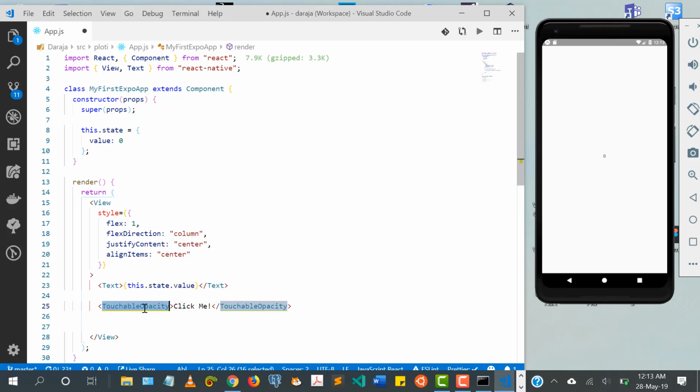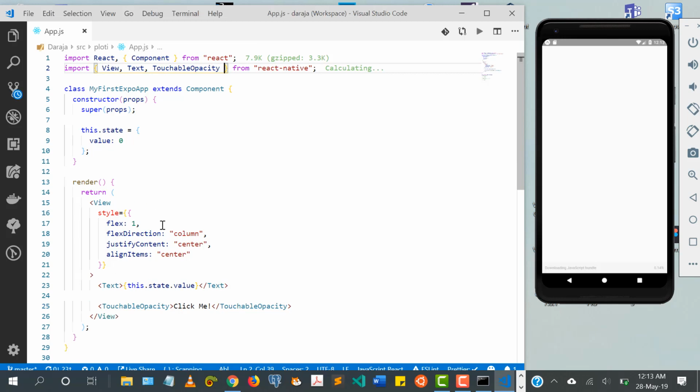So what is a TouchableOpacity? TouchableOpacity is basically like a view, but you are able to click it, and when you click on it, it's going to give you a response and you'll know that you are clicking something.